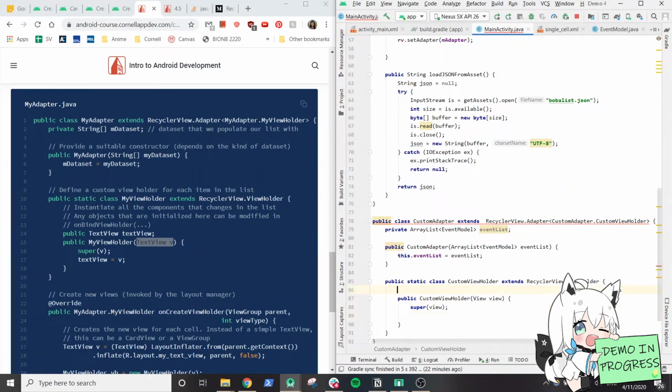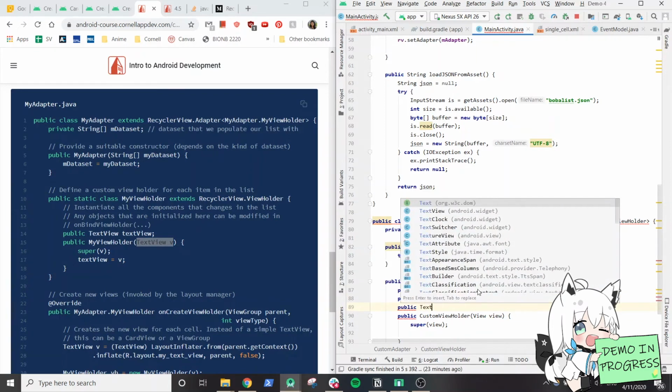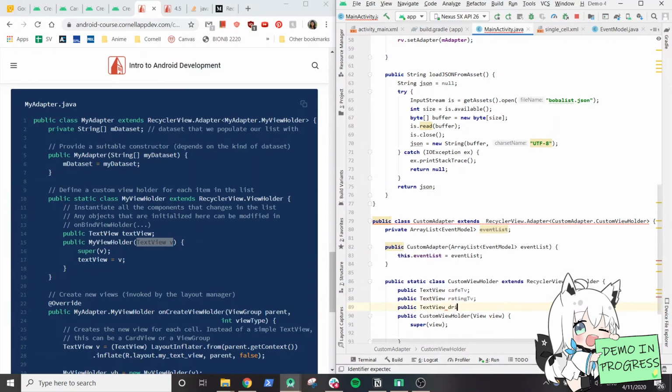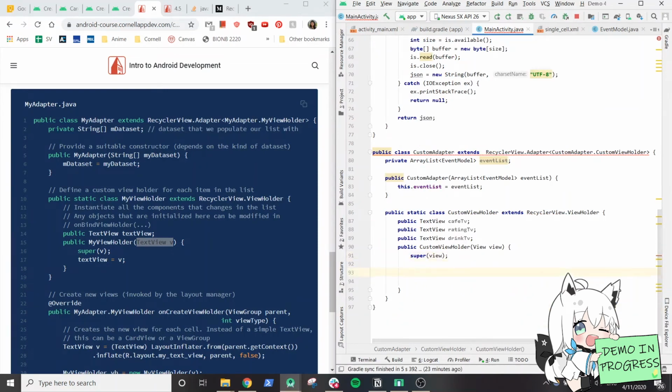Okay, let's create our 3 text views up here. So public text view. Just have to do cafe equals to x dot sorry.